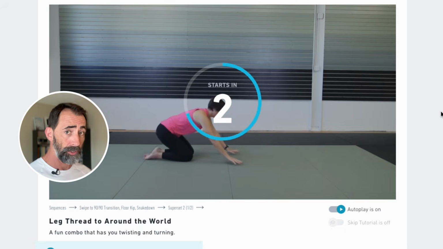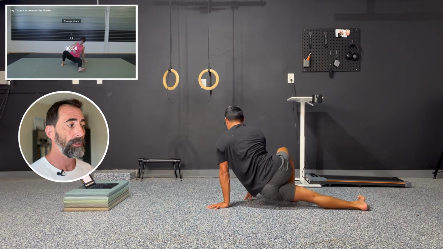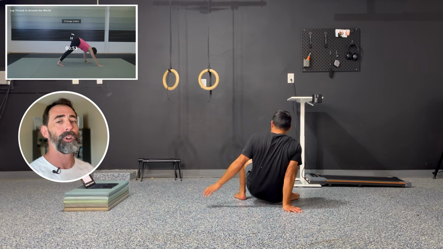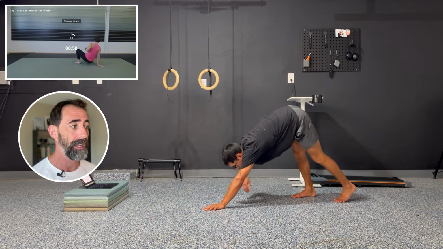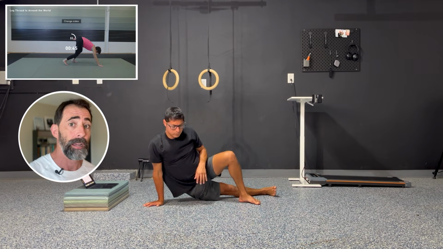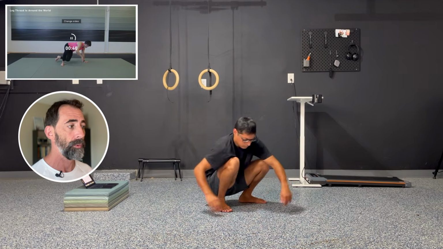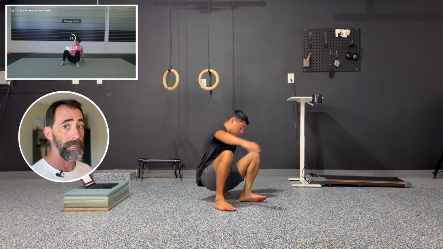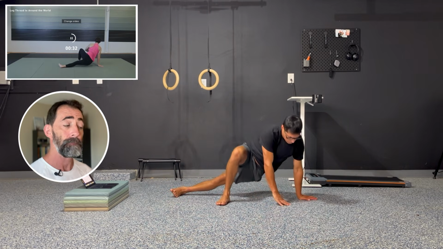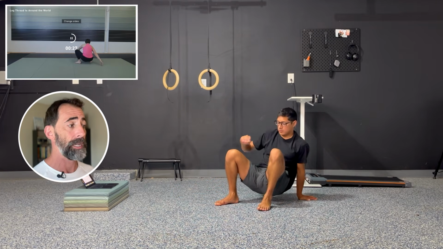For our next superset, you'll be performing this leg thread variation. Now, it can look quite complex, and it can be if you've never done it before. But again, we're in the push section, so this is a movement that you're already very familiar with. It's a combination that you've practiced and also played with before. So now you're able to perform it in a way where you can just continue to do it in push. It's going to help with endurance, your stamina, as well as just allow you to be able to get better at the movement because you're spending more time with it.